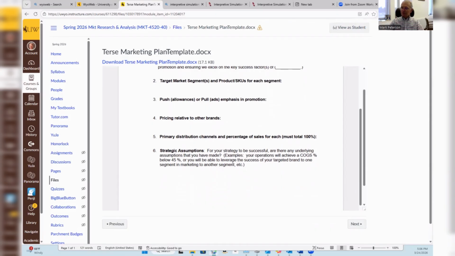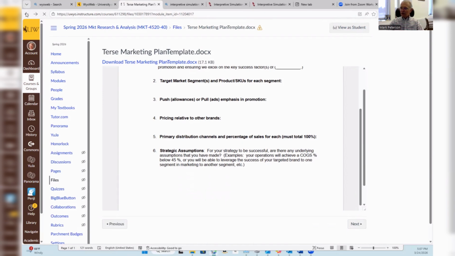So when you do this, then when you return to do your work in the simulation, you just refresh your memory, and then, oh yeah, I thought a lot about lower prices, but I'm actually using more of a premium pricing approach here, and that's the way we're going to conduct business. You can make changes. Even if you put it in your terse marketing plan, you can revise it and make changes. This will allow me to coach you as the simulation develops here. If you have questions, we can refer to this document.